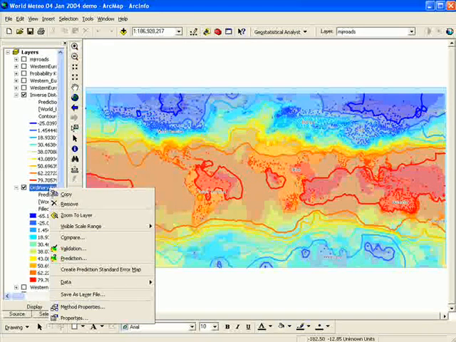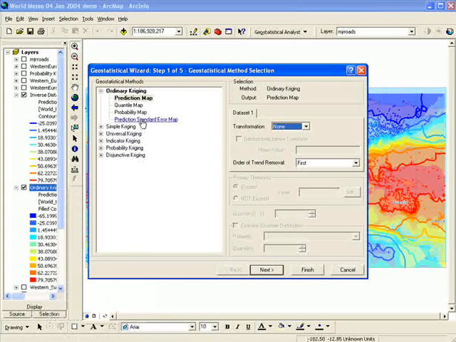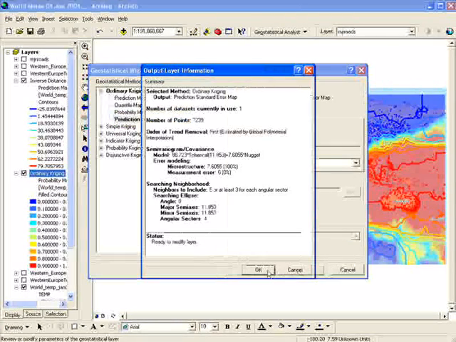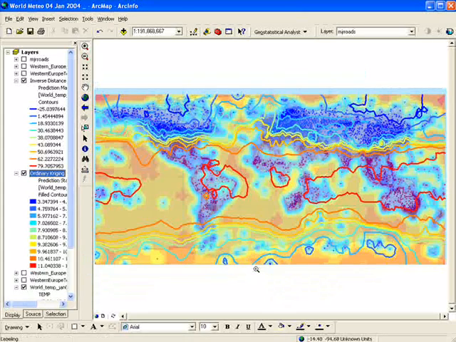The predictions are not only better, but Kriging also produces maps with prediction error. The largest prediction errors are in the oceans, as would be expected, where data are sparse. The more populous areas have the smaller prediction errors.